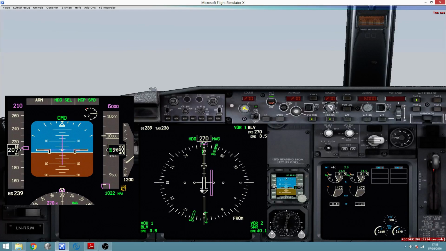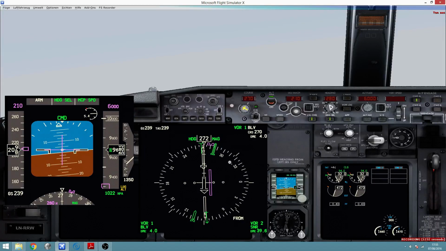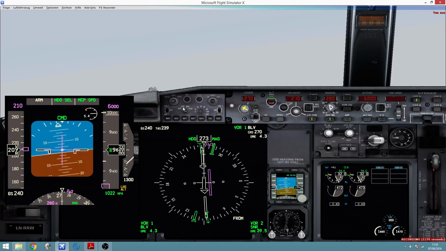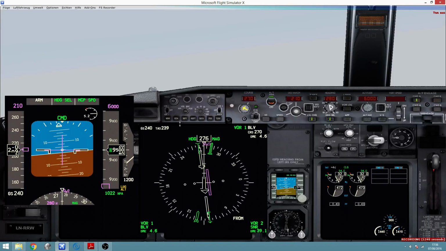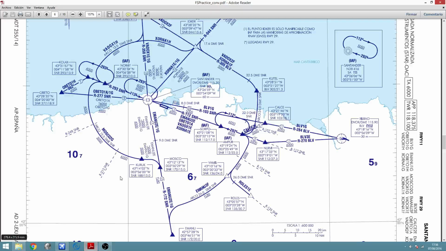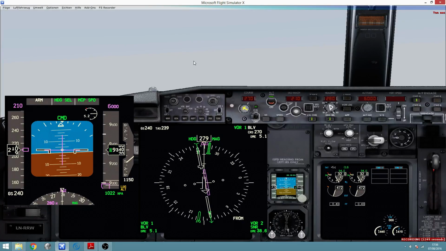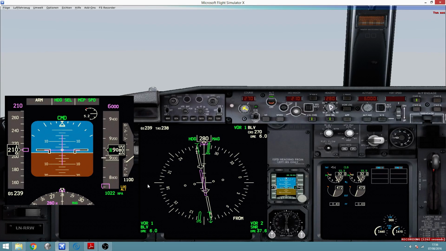Okay, so the radial is still a little bit to the north of my position. I will try to intercept it by flying a little bit more to the north, and I'm going to prepare my aircraft for the conditions that have to be acquired at the IAF, the initial approach fix, which is Ampur. All right, and that's given by the IAF checklist on table 5 of the statement, and it says indicated airspeed 210, already selected, altimeter already QNH 1022, flaps 5. I'm going to press F7 3 times, 1, 2, 3.